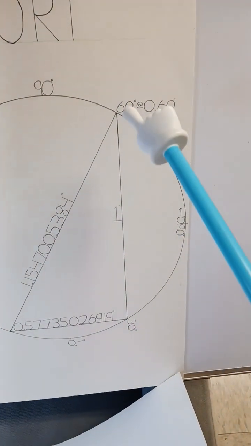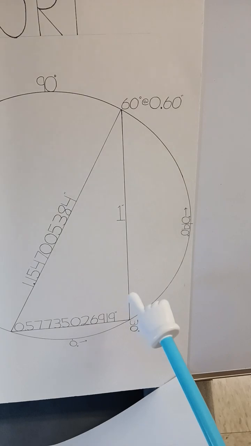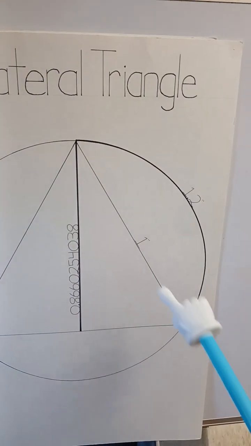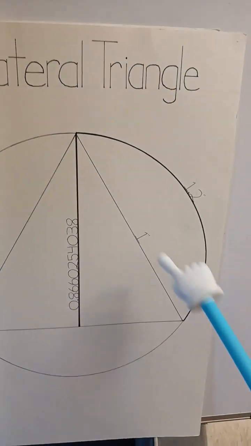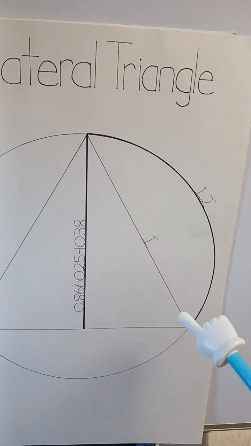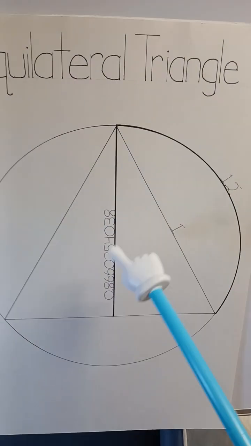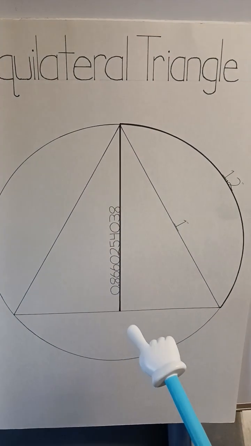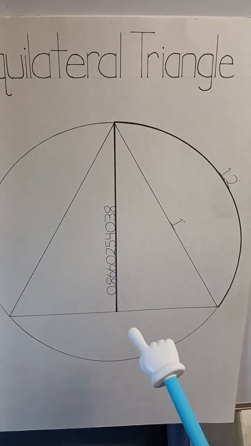But the height of the circle at 60 degrees is also linked to the equilateral triangle. This leg of the equilateral triangle is the same leg that is the height of the circle at 60 degrees. And it links the circle to the equilateral triangle. That's why dividing the circle is the same as dividing the equilateral triangle.